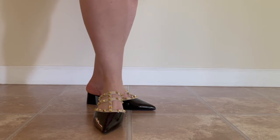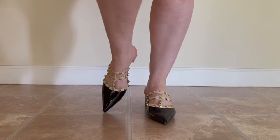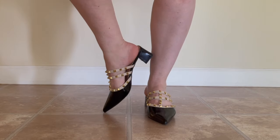And they are also very well made, so they're real metal, they're not cheap, they have a little bit of weight to them. And like I said, these are going to be patent leather as well, but I don't know if they're real patent leather. It looks like real leather, but I just don't know if it is 100% real leather. And then this is what the underneath part looks like. So very well made. I have to say, of all the things that I purchased and received from Temu, these two shoes are going to be the best of the bunch. So if you're looking for a pair of shoes that don't break the bank and that are cute and comfortable and, you know, really make a statement, definitely pick out these because they're 100% winners.